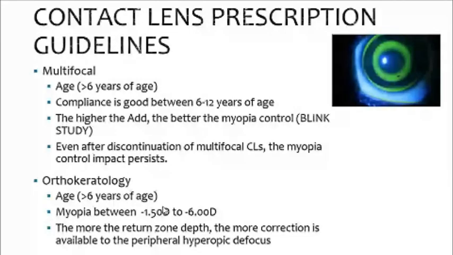As I mentioned before from the BLINK 2 study, the higher add for center distance multifocal contact lenses gives better myopia control. That's an add of 2.5 diopters. Now, we often worry that there will be compliance issues when children wear contact lenses. What we know from research and from clinical practice is that this fear comes from either the parents or from you, the practitioner, saying the child is too young and shouldn't be fit with contact lenses. But research says otherwise. Contact lenses are actually safer in children compared to adults.